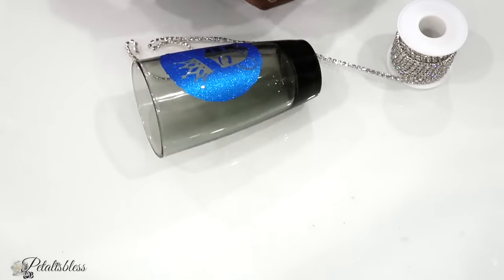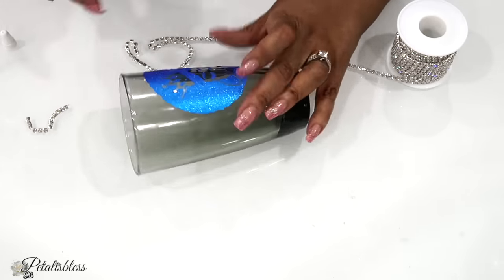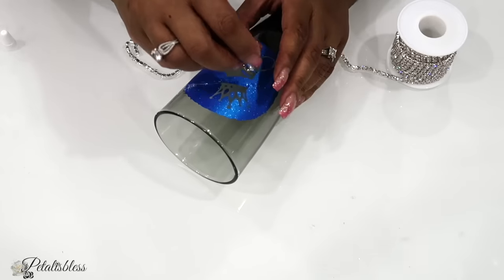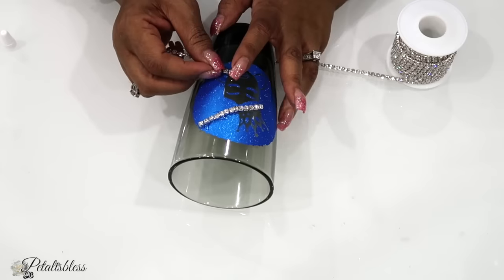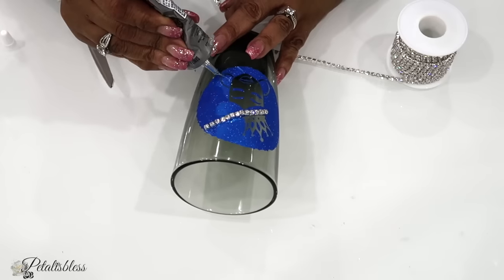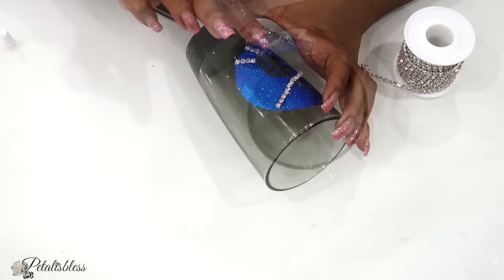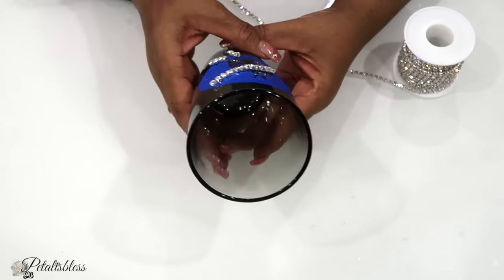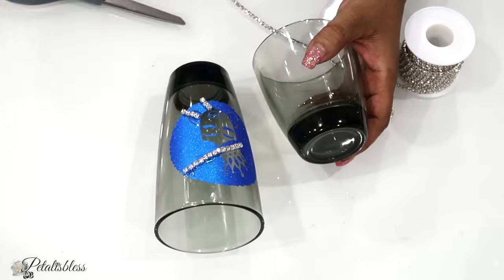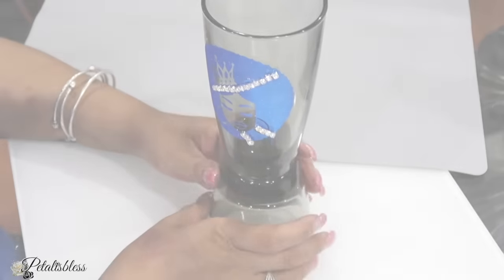So I'm just going to cut the length that I want and use some Gorilla Glue and glue it onto our image here. And then 2 more little pieces down here. We're just going to cut them, put the Gorilla Glue, and then cover them up. Like I said, where there's a will, there's a way. Alright, there we go. And now we have another small drinking glass. And I'll be using this E6000 and glue our 2 pieces together, set them aside to dry.